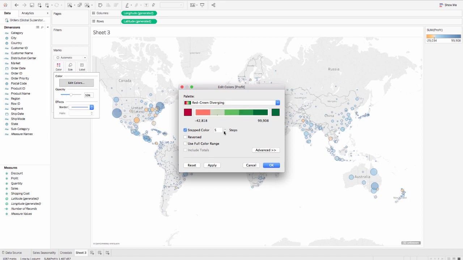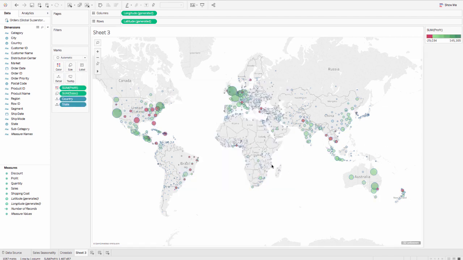Yeah, red, green, diverging. 6 steps, full color range. Okay, I definitely like the blue and orange better. You might want to leave it that way. I'm just doing it this way because this is how I did the cheat sheet, and so there are occasional little pictures in the cheat sheet that this will match.